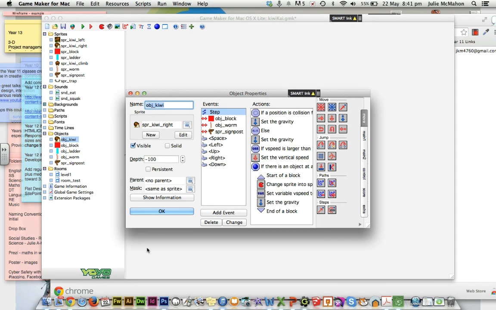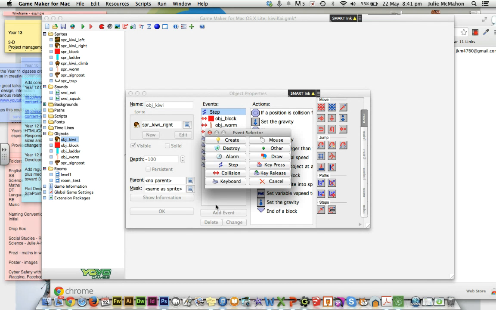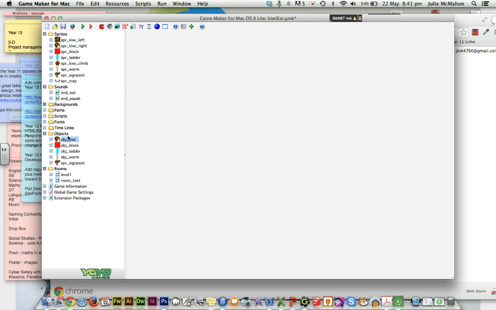So on our kiwi we add event, another collision. Remember that a lot of games programming is collision detection. So we have the kiwi. Oh, before I do that, I actually need to make an object. Got ahead of myself.